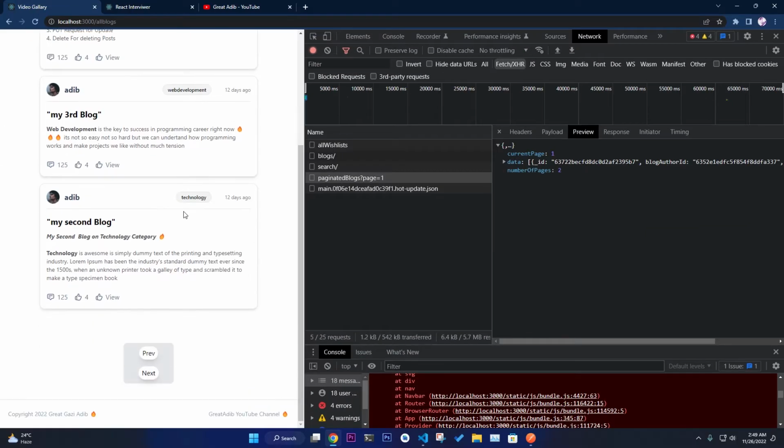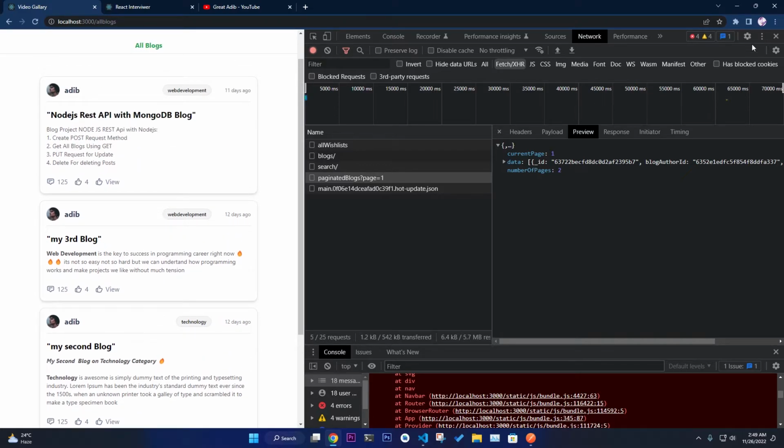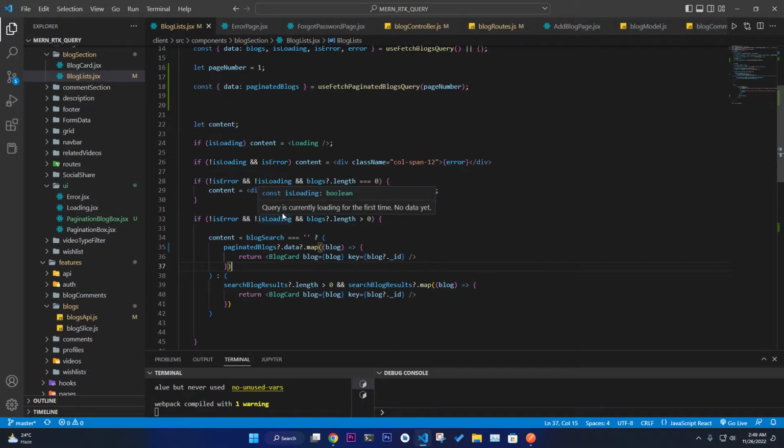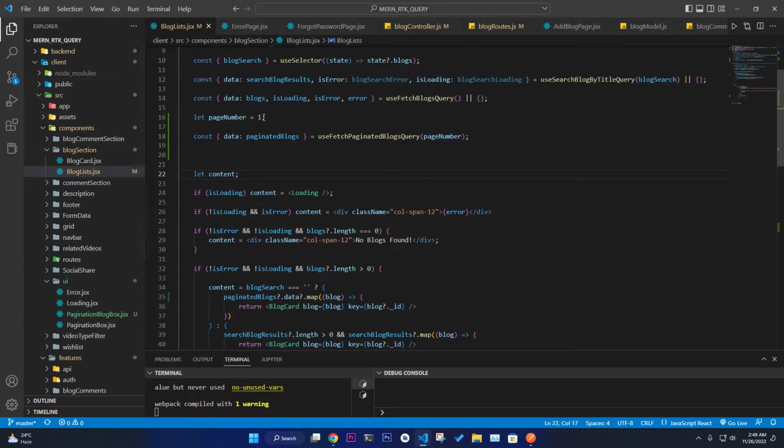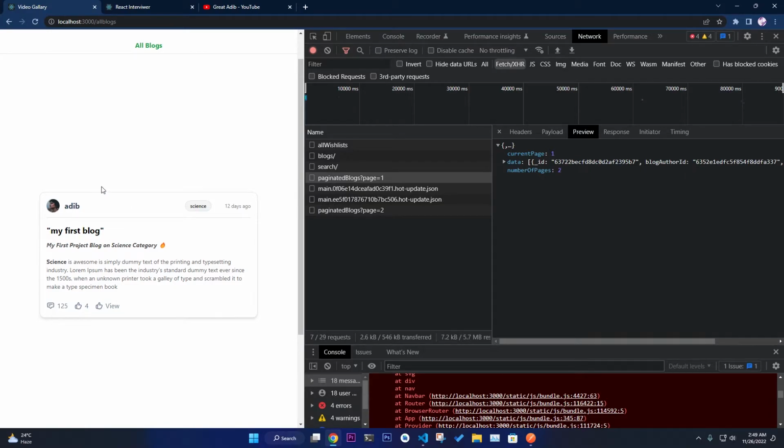So here in the beginning, as you can see, we get only 3 pieces of information, only 3 data items, because we have one more page, and in each page we want only 3 items. That's why it's like that. If I change it to, suppose, page number 2, let me check what it does. It gives us the information that is on the second page. As you can see, it gives us information that is coming inside the second page.